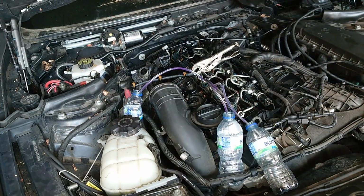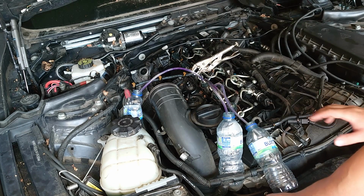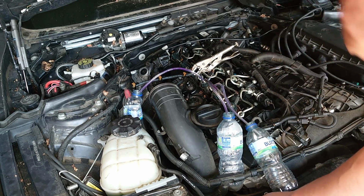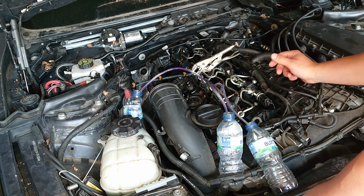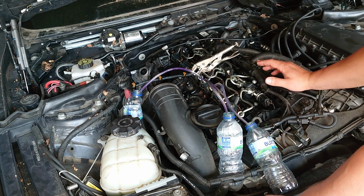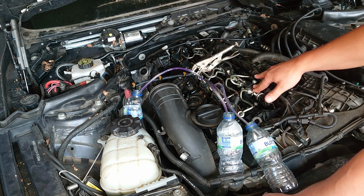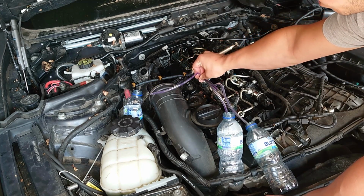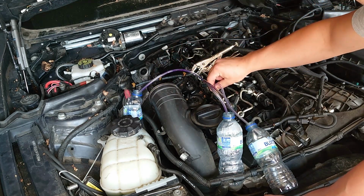Hello guys, so before I close part 3, I will show you something. What I was checking last night, and I already said it in a video before, is that the injector is not holding the pressure at all. If the high pressure comes from the pump, all the fuel comes out from the top of the injector, so it means something is wrong with the injectors.